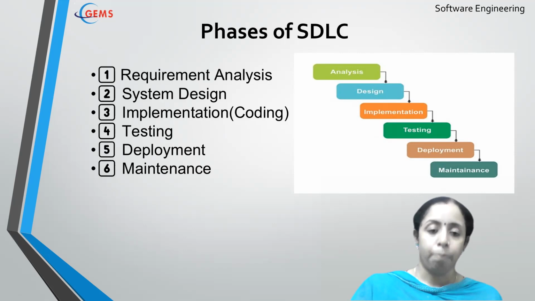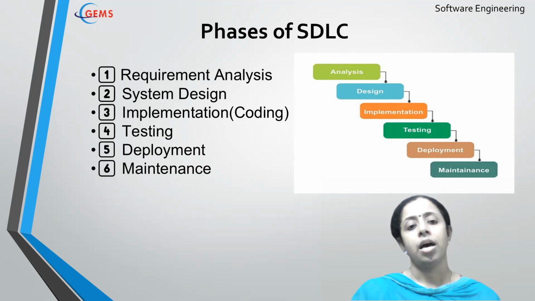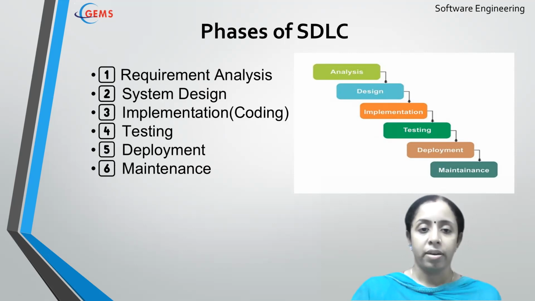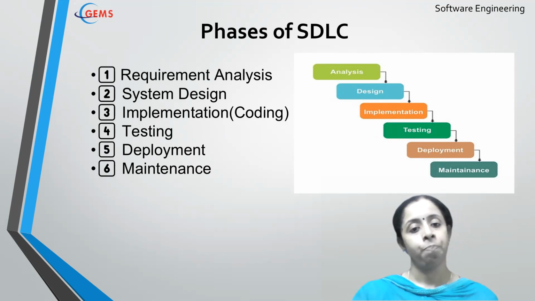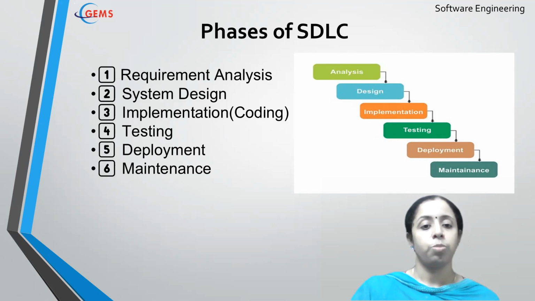Next one is deployment. What is deployment? Deployment is the process of delivering the product into the user environment, or directly delivering the system to the user. The last and final, one of the important phases of SDLC, is maintenance. What is maintenance? Maintenance means fixing issues. While using the product, sometimes some issues will arise. At that time, we need to be responsible to solve all the issues and also make it perfect. And any upgrade that is needed also needs to be completed.